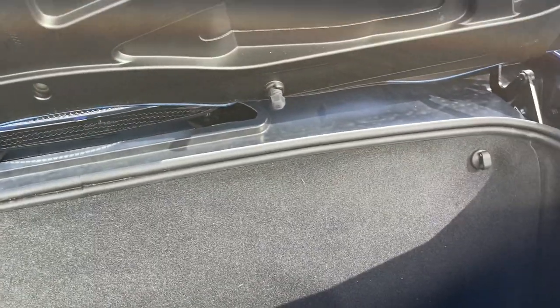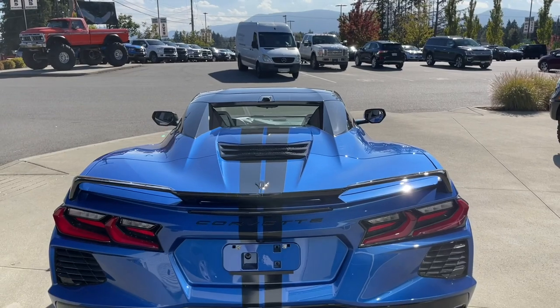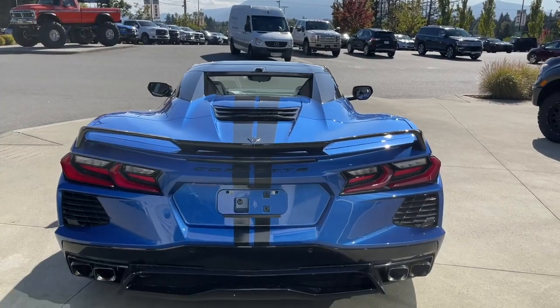You've got your trunk room — quite roomy. Just put your hand on the top, pull down, and that centerpiece where you're seeing the vents is where your mid-engine is located. You've got the glass there that slides up and down as well, and you've got these nice lights in the rear.